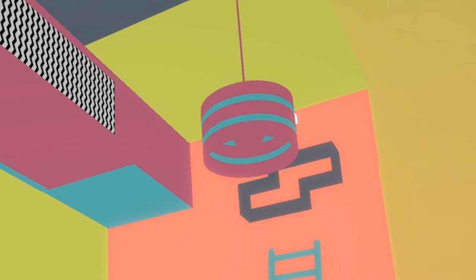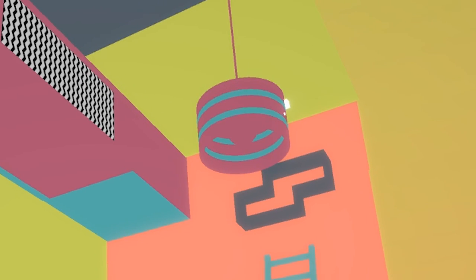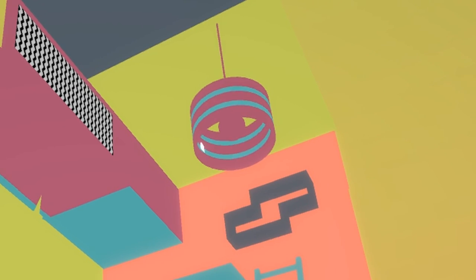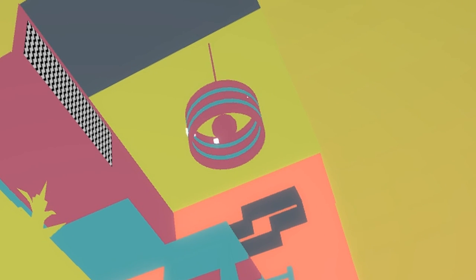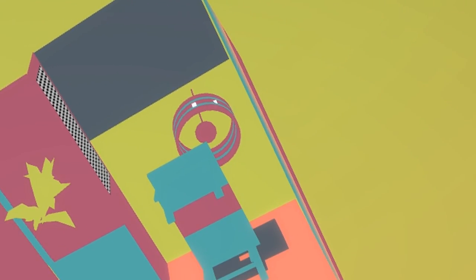Oh, check out, there's a hidden smiley face. Could also be an evil face. If you go up, oh, it could be also a Cheshire cat. Or venom, or now it's an eye. Nice.